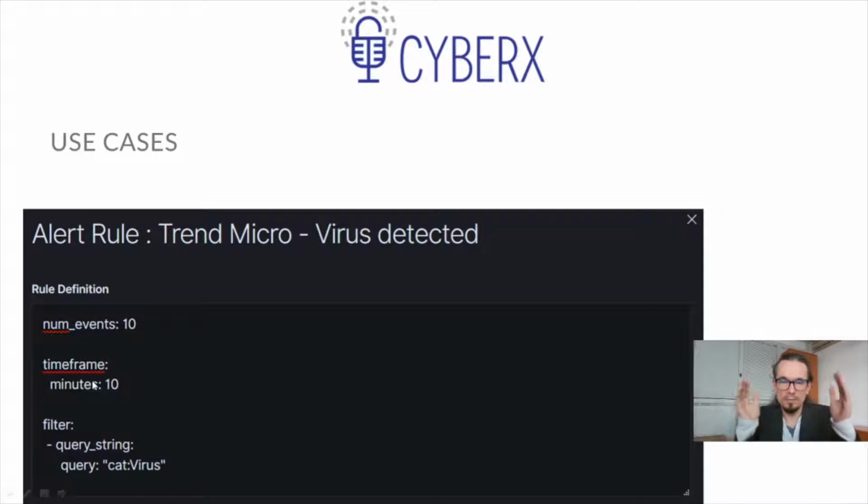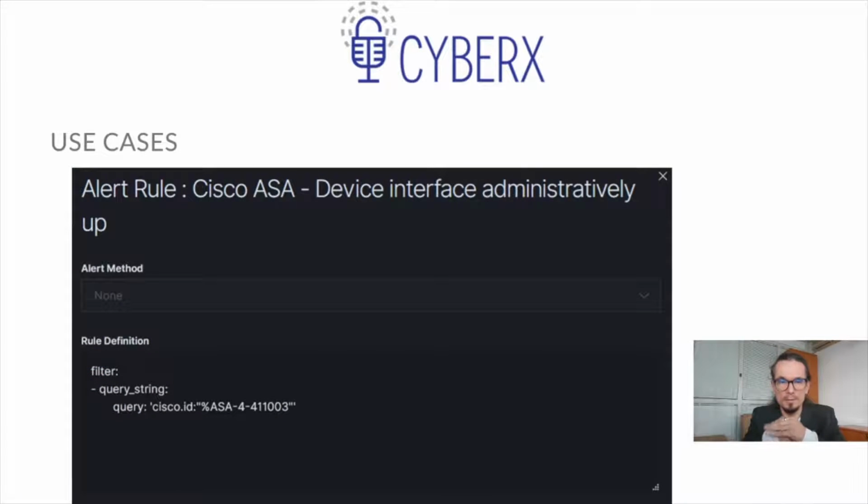So if there are 10 events within 10 minutes suggesting that a virus was detected by Trend Micro, then we trigger an alert.